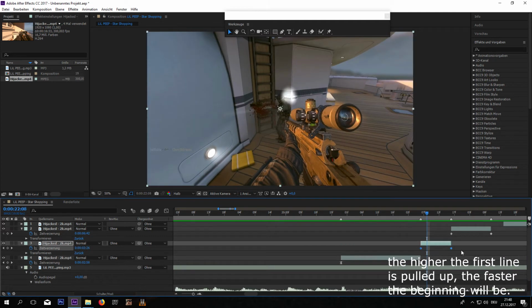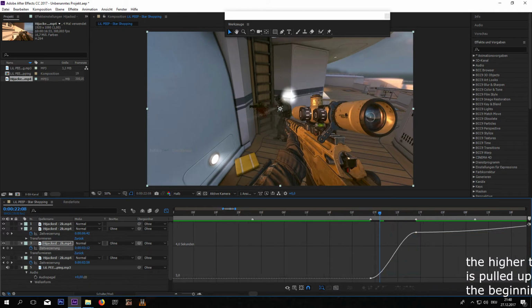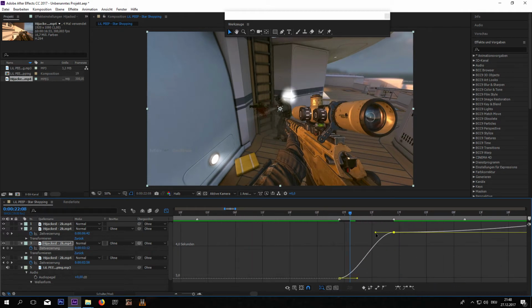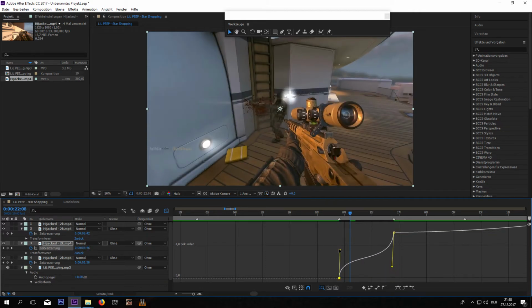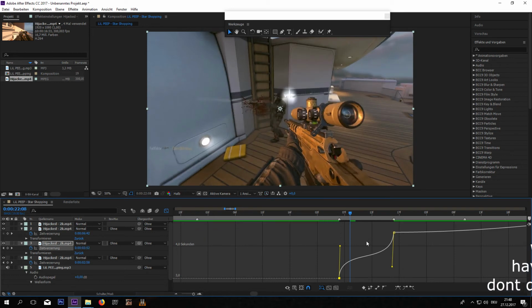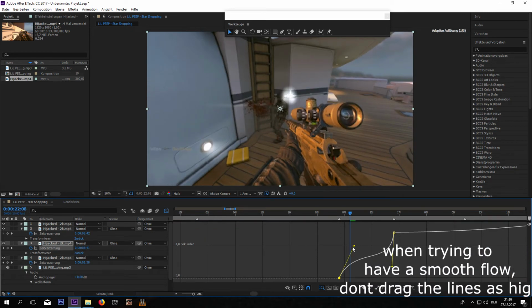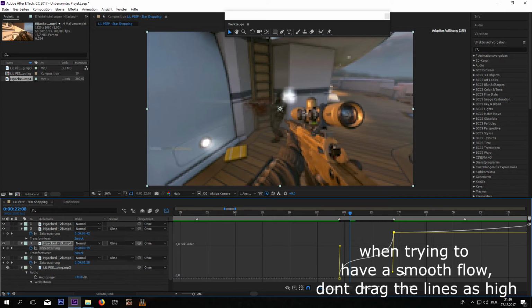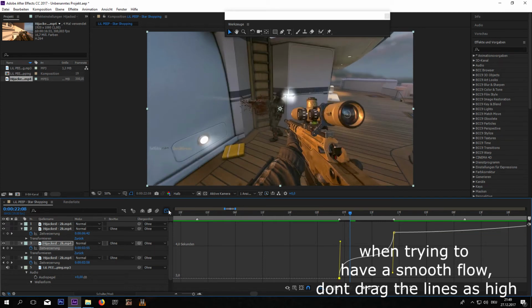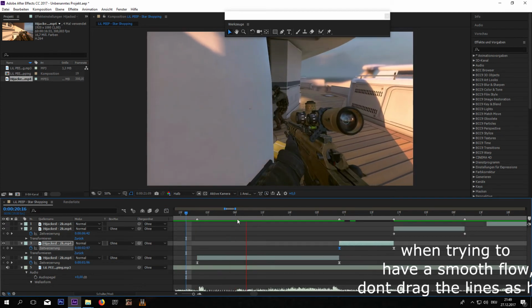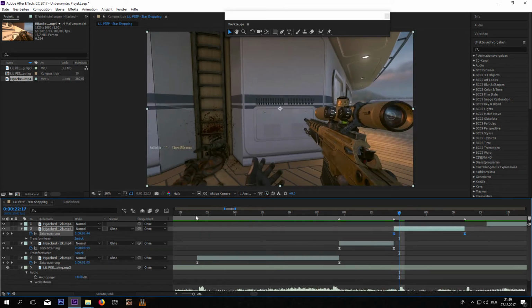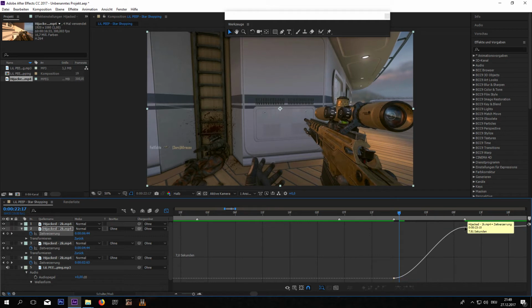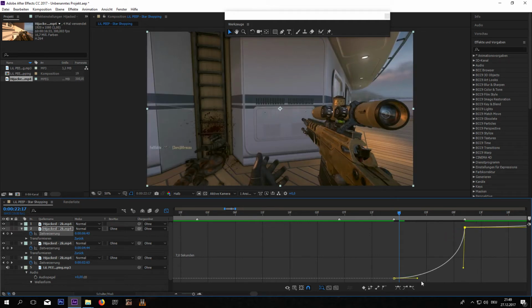Now this is the same thing here. Highlight, F9, go to the graph editor, zoom in, pull this down. Now you don't have to pull them up against this invisible wall, you can do it a bit smoother too, but I always do it like this. Let's see how this looks. That looks nice. Now I'm not really spending much time on this, so I'm just showcasing it, but you guys obviously can do better than this.